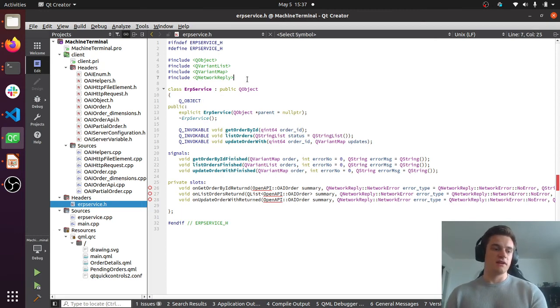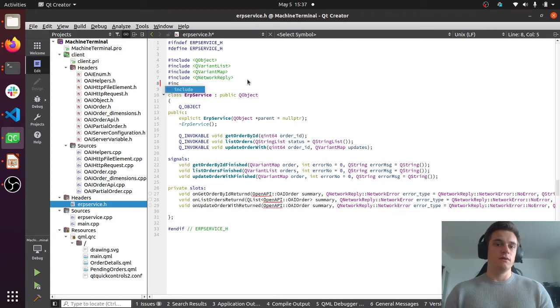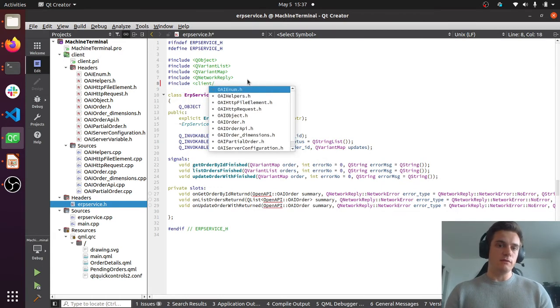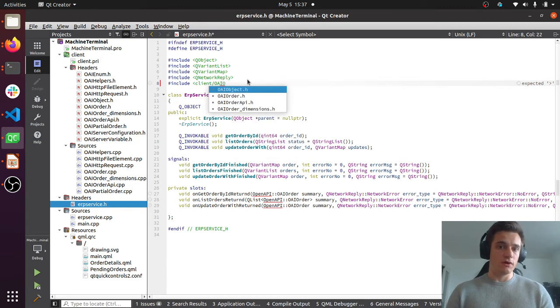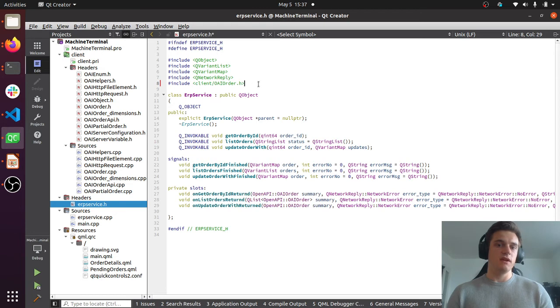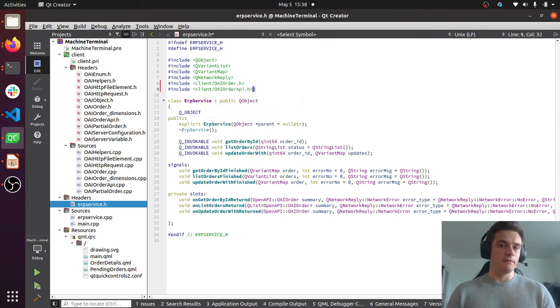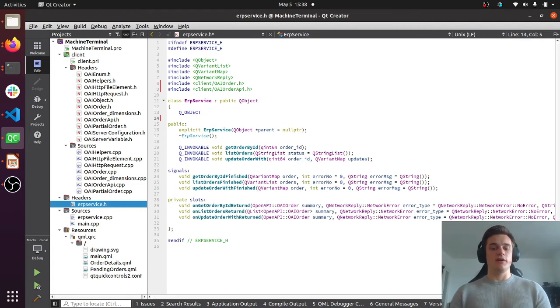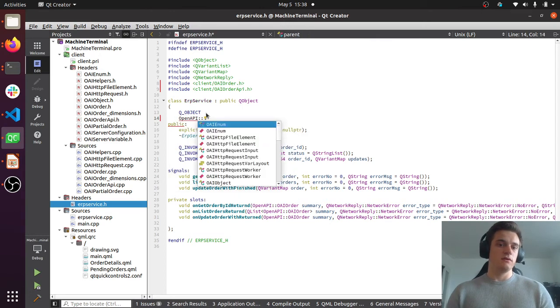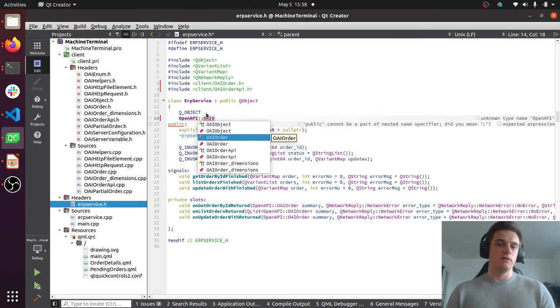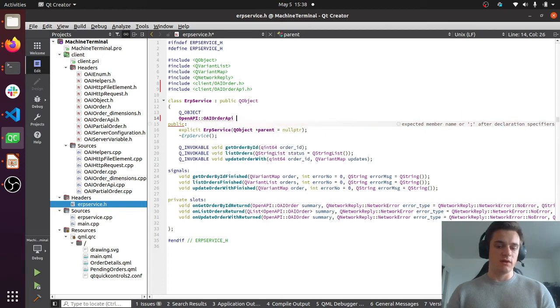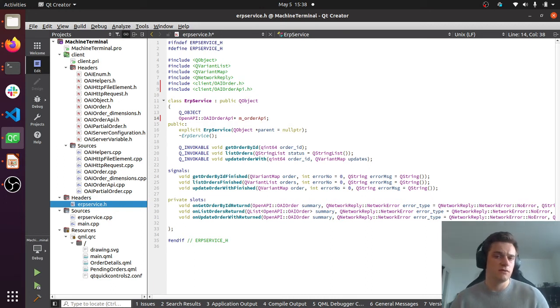So we just go ahead and start to include the files that we're gonna need. So we include from our client our OpenAPI order, because we need the order, obviously, and we also include our order API. So that is all we need to include here. We don't care about the rest and we don't need it, but we need an order API object. So we go to the OpenAPI namespace and make an order API object. We want to make it a pointer and we call it order API. So this is everything we needed to do in the header.